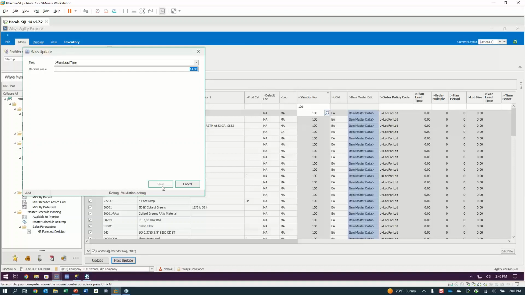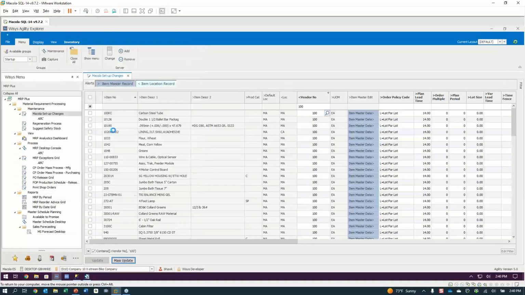So the supply chain's been kind of crazy. Maybe your suppliers are telling you certain things that you need to pay attention to. So that's the gist of this grid. Those of you that do maintenance and keep up with your items, I hope you'd find this would make your life a little easier.